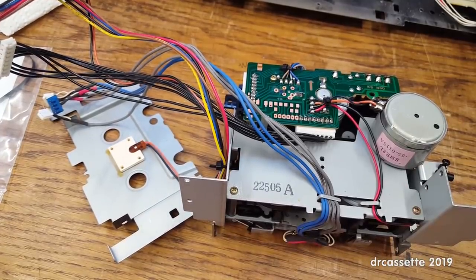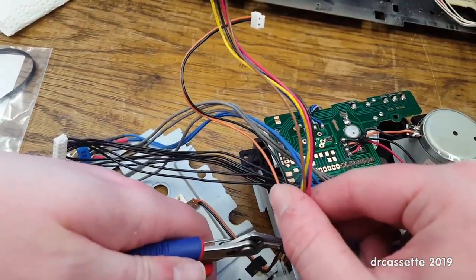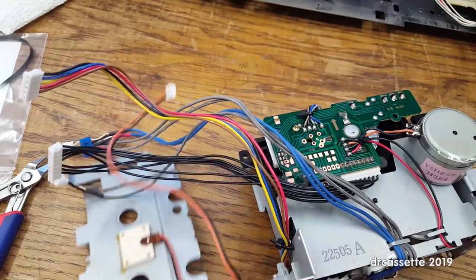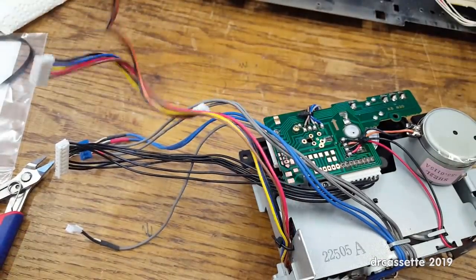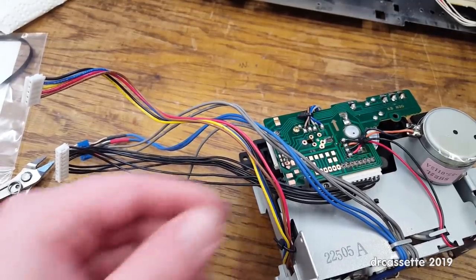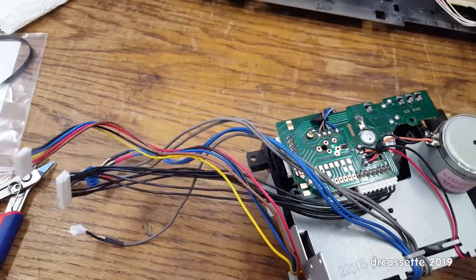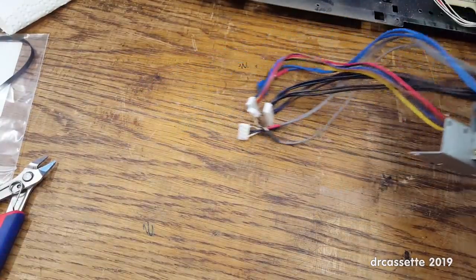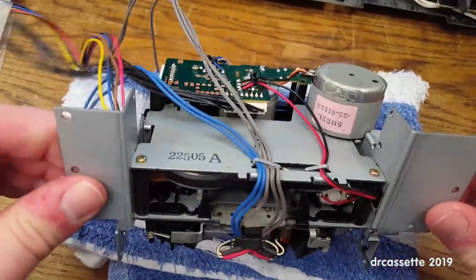Okay, but before I do that, I have to cut this cable tie. Just so that I can. Yeah, we're going to leave that in place so that I can replace it later on. I got to get this plate freed up and out of the way because this is going to get scratched and damaged if it keeps dangling around like that. Oh, I'll have to cut that cable tie anyways, because I'll have to detach these brackets on either side. Let's bring out this thing. Make sure I don't mess up the head alignment.